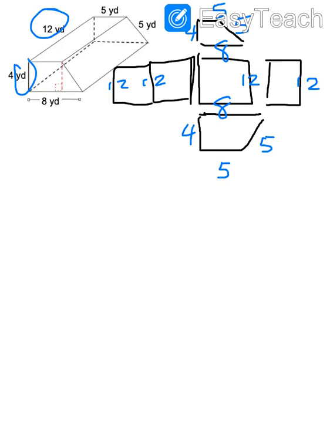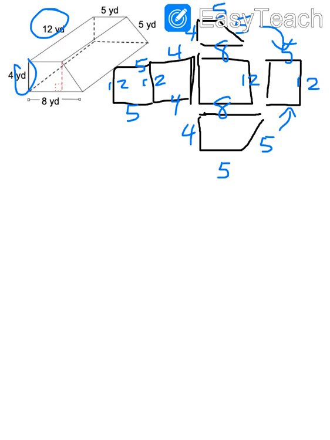Now what are the pieces that connect, right? Like this would be attached to that right there, so that means that's 5 as well. 5, because those pieces would be touching when you put it back together. So then that means that this is 4, this is 4, and then that final piece would be on the top, this one here. So this would be 5 and 5. There you go.